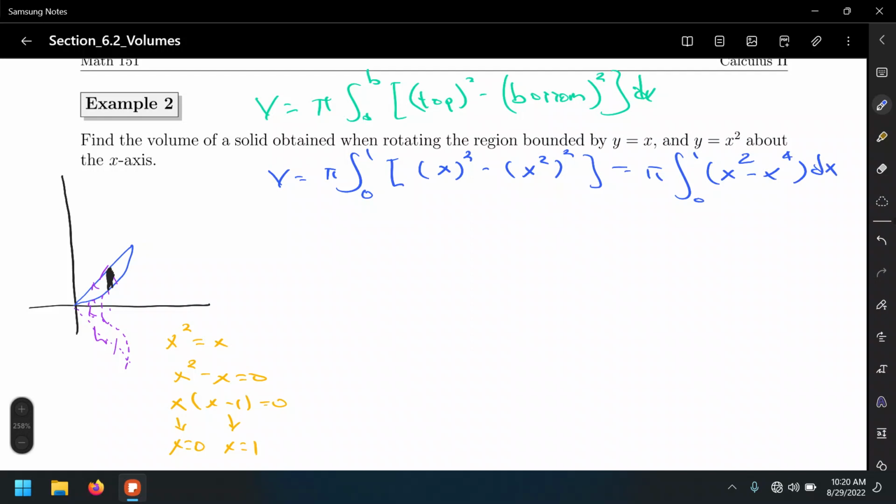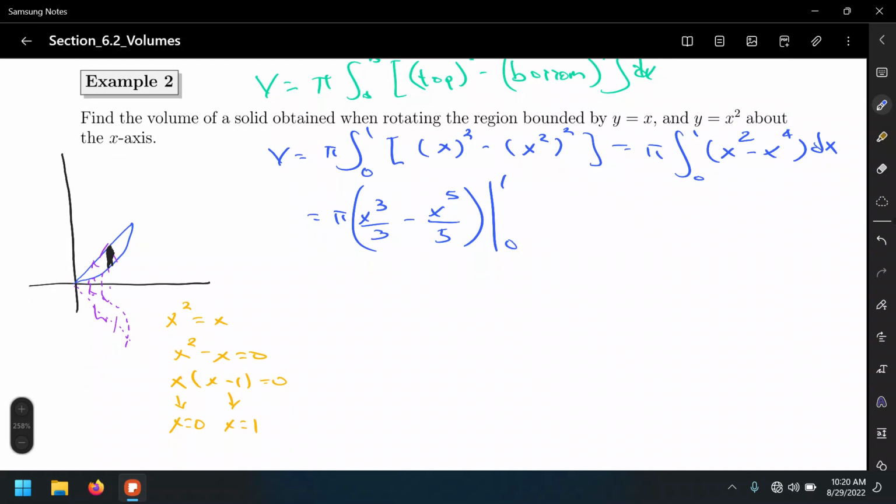with respect to x. And the integral of this is pretty straightforward. Again, that's another general power rule problem. That's x cubed over 3 minus x to the fifth over 5, evaluated from 0 to 1. All right? And again, the remaining part of the problem is only the fundamental theorem of calculus: evaluate at the upper limit minus evaluate at the lower limit. But see how nice this result will be, because one of the limits is 0, and in this case it works to do what we did last time with just writing a big 0.